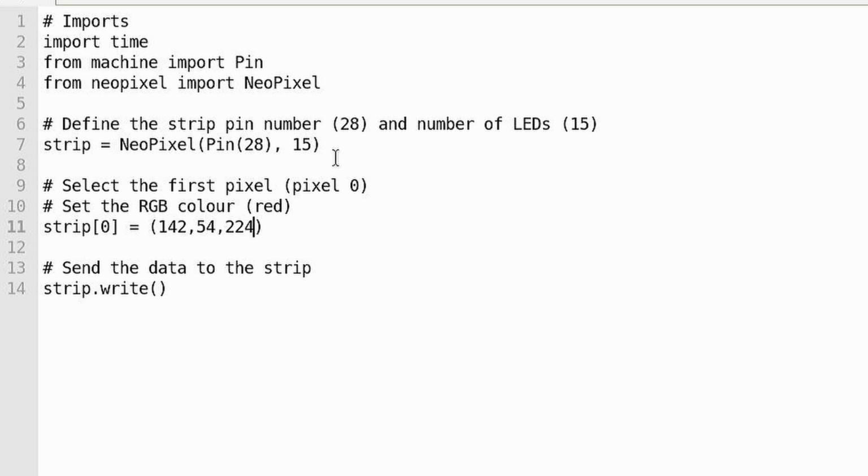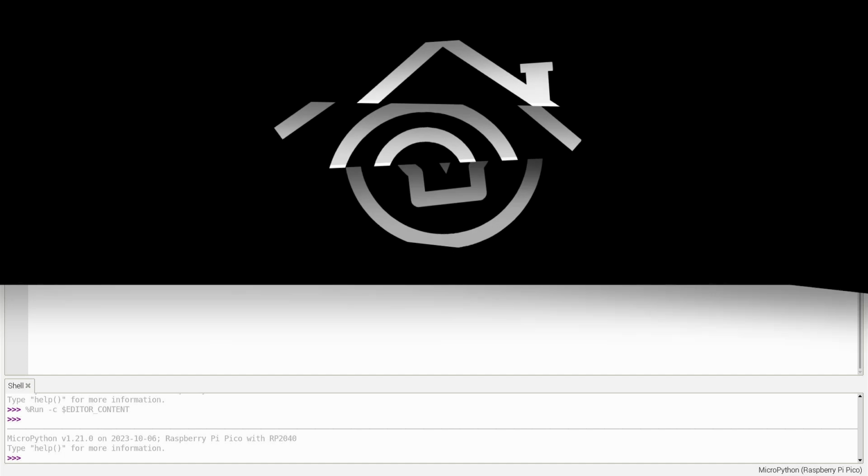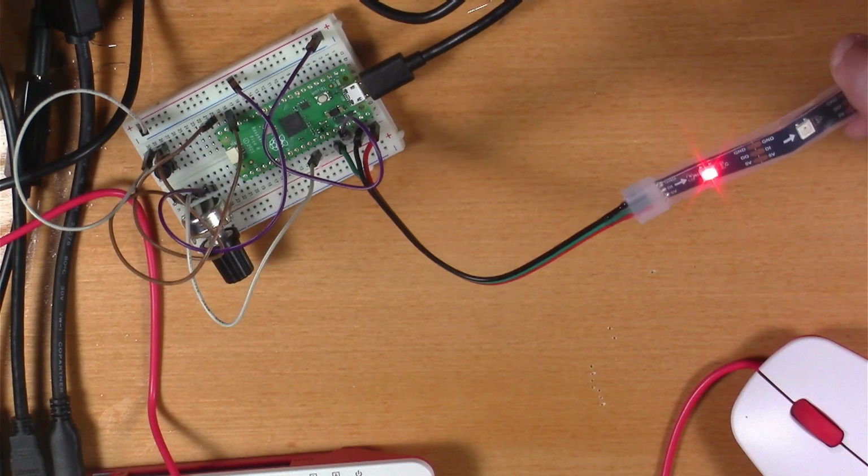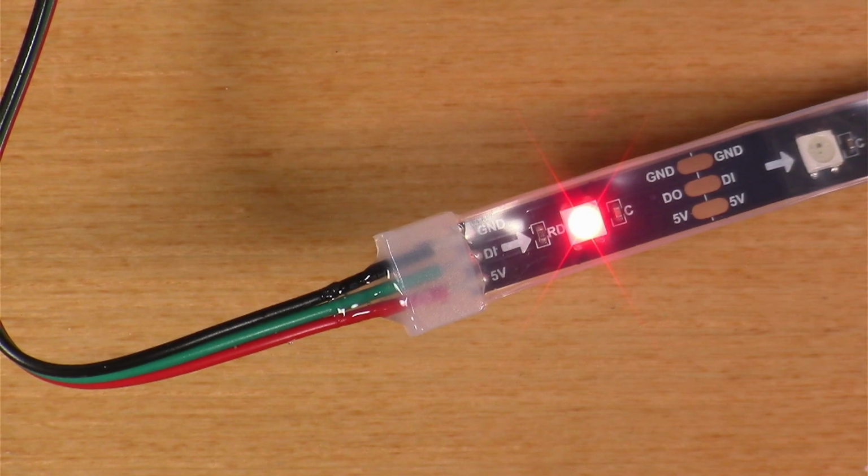Now don't hit the go button yet, but let's see if this matches up. Do I need another comma? No, you don't need one, just remember commas between the values. That's the last value, so you don't need one there. So I'm going to switch back to the bench camera and let's look at our LED. Let's zoom in on it a little bit. Hit go, and let's see if that changes to purple. Please change. Yay! How about that?